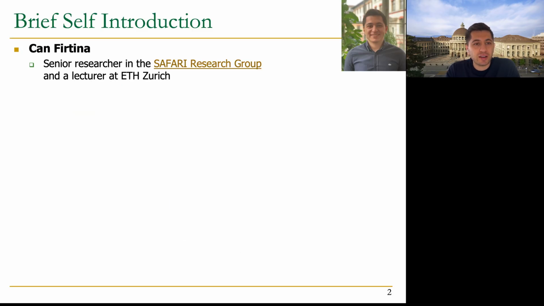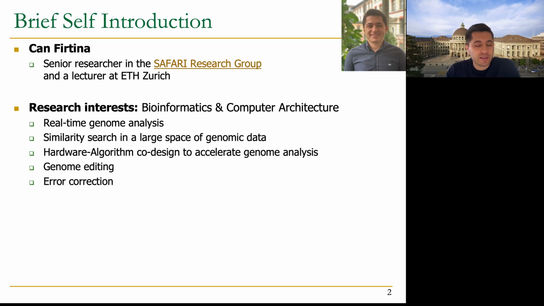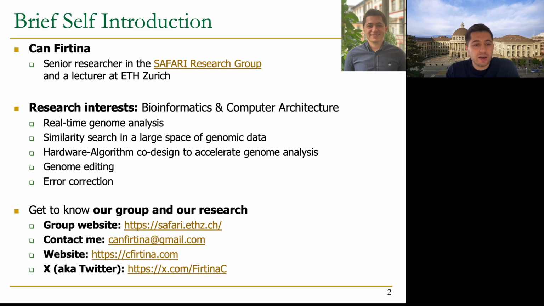I'll start with a self-introduction. I'm John. I'm a senior researcher in the software research group and also a lecturer at ETH Zurich. My research interests mainly lie in the intersection of bioinformatics and computer architecture topics. You can get to know our group and our research using these websites. You can also contact me using my email address here.